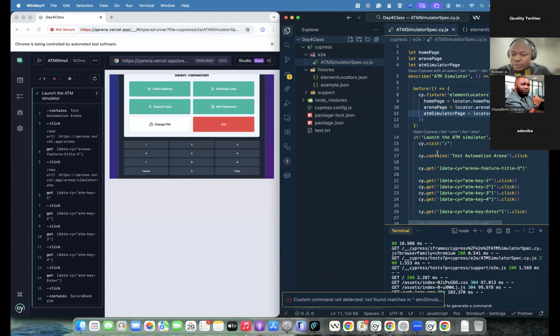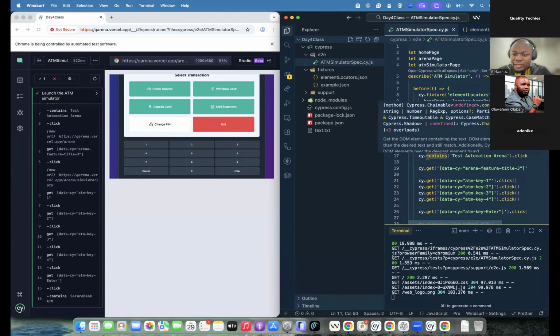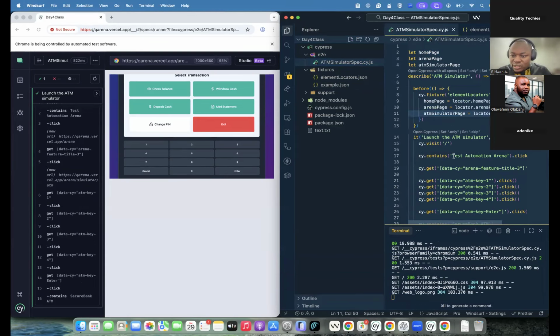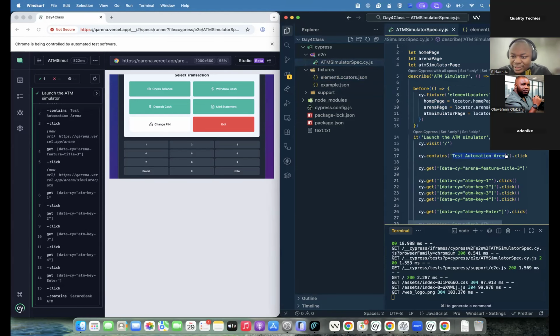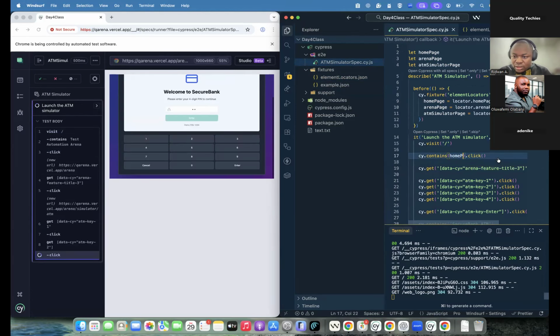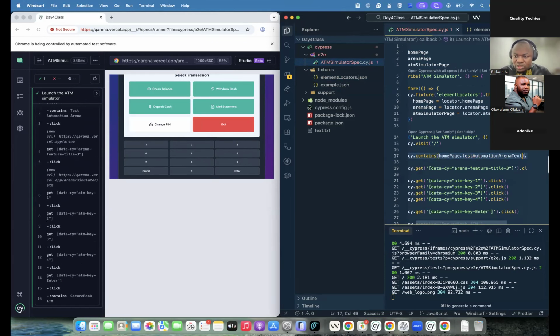So now let me proceed from here. In my cy.contains, you see this text here, I have created it here called test automation arena. Let me call this test automation arena text. Instead of calling it directly, I'll now say home page dot.